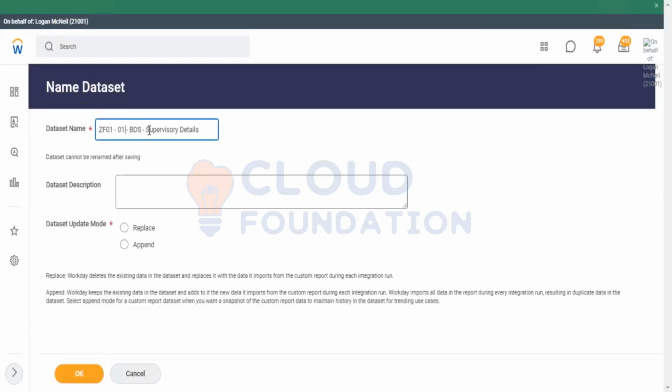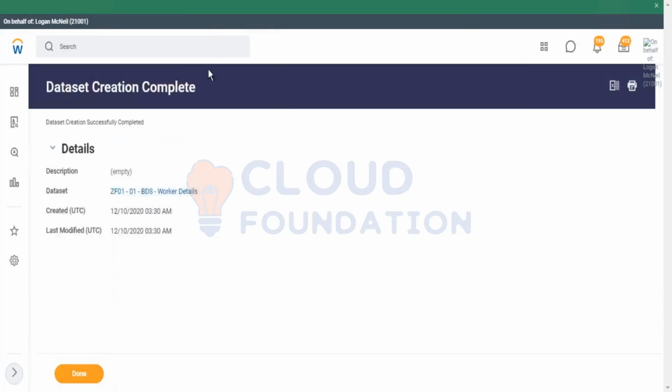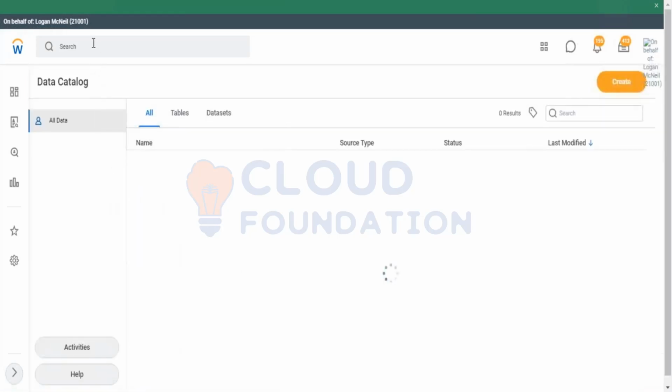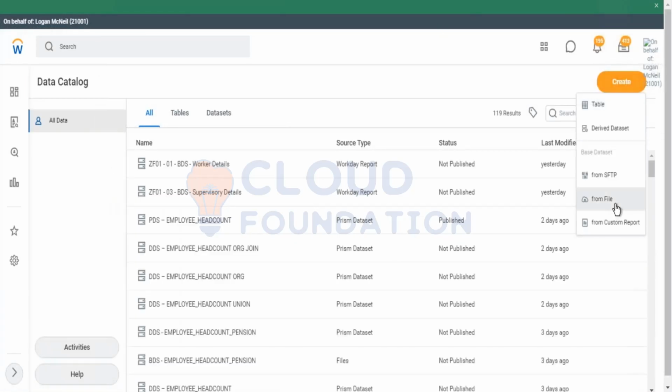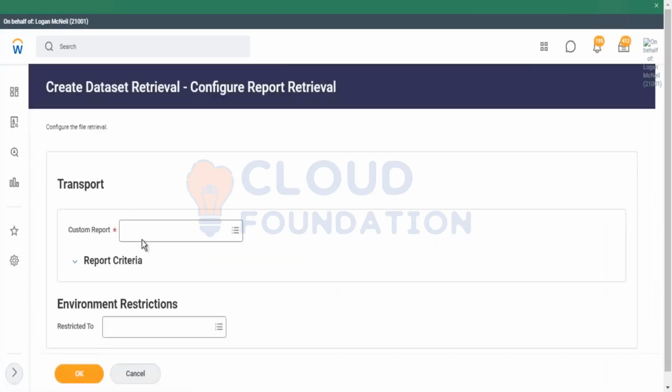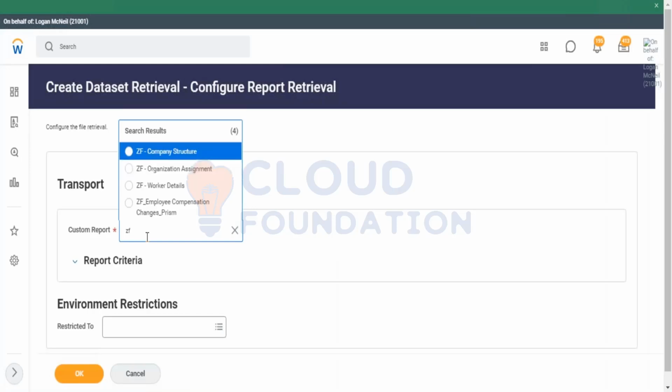This is our first data set. Replace mode. And I am creating my second data set, which is basically company details.